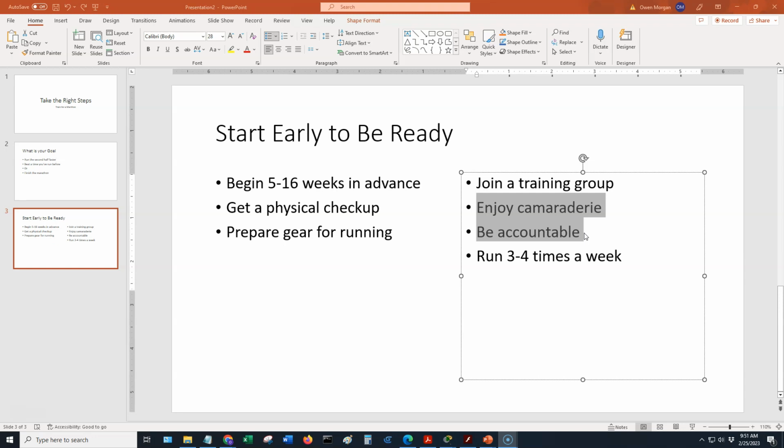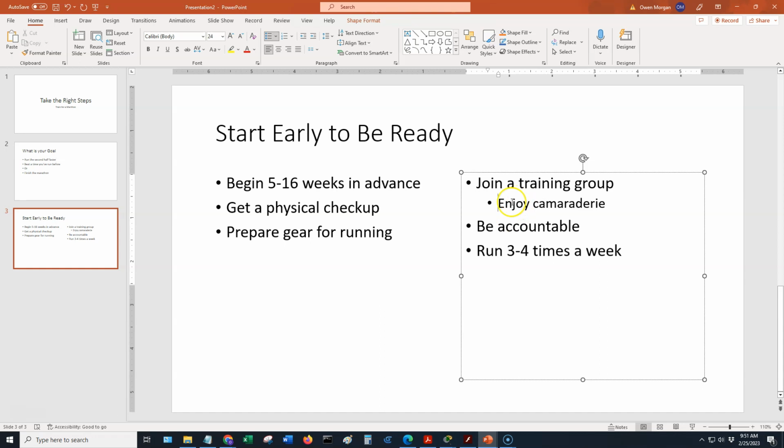Now there's 2 ways we can indent these lines, so let me go ahead and select away from these to undo the selection. I'm going to choose the first line. I'm going to highlight it, or I can just put my cursor at the beginning of the line and press the Tab key. This will increase the indent.